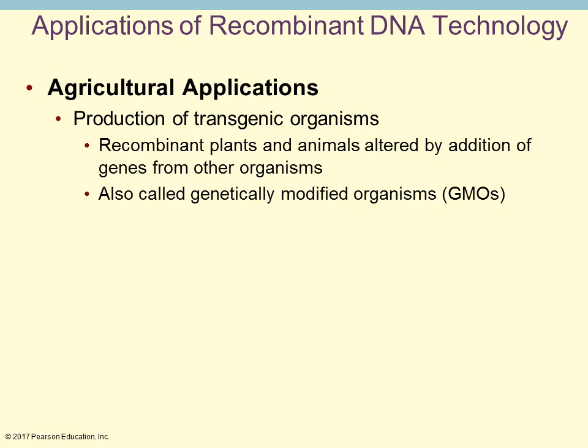Agricultural applications, this has been going on for a long, long time, probably longer than most people realize, of using recombinant plants and animals. You add different genes. So just because you add a new gene that wasn't there, that now makes it recombinant. This is also what is known as genetically modified because you added a gene in there that is not found in the wild type, and that's referred to as GMOs. In terms of agriculture with plants, this is often done to increase the nutritional value of certain plants.